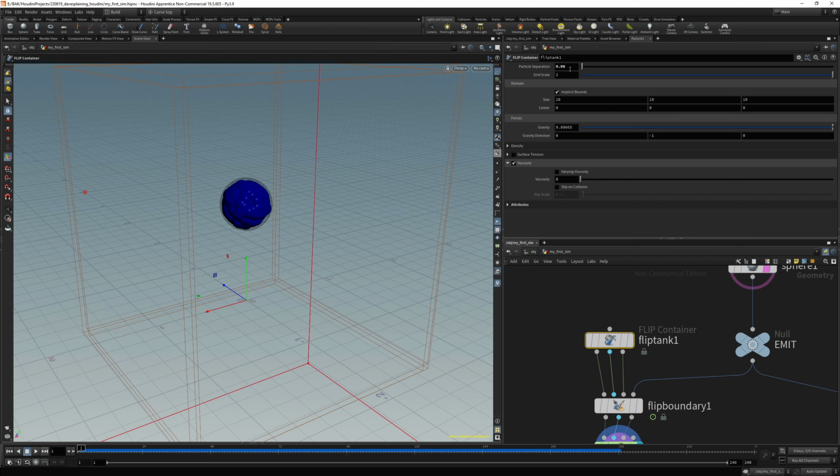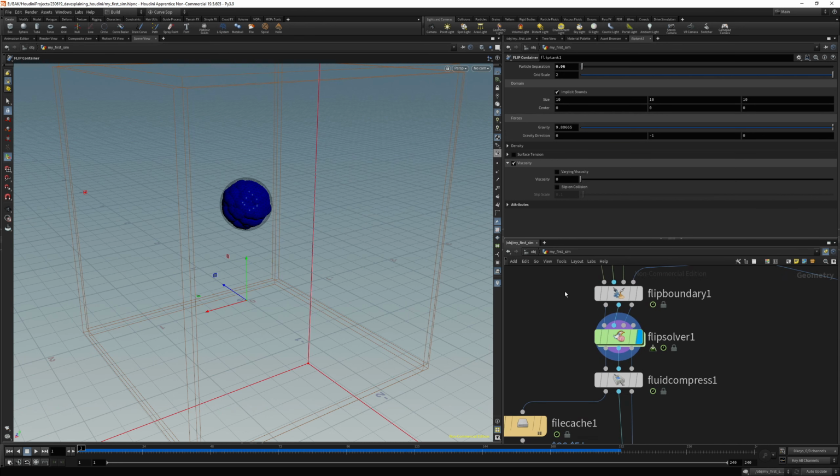Now I want you to be aware of the fact that this is not a linear value. If I change to 0.03, it's not going to create twice as many particles. The amount of particles is going to change exponentially. What I mean by that is, particles are distributed in voxels. A voxel is the shape of a box, and the voxel fits particles in X, Y, and Z. So if you change the particle separation, it's going to change them in all 3 axes and fit a lot more particles in than twice as much.